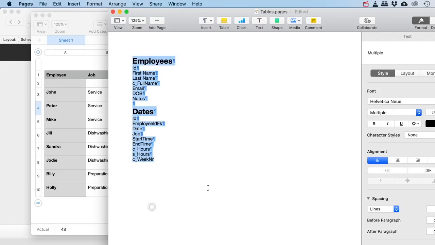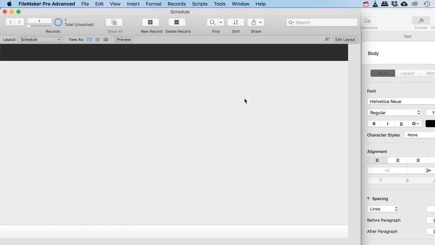So visually I can now already see, well, I've got two tables, and my employee IDFK is kind of this ID. The ID of my employee is going to be the field that relates both of these together. So that's the first step, the preparation of how we're going to do all of this in FileMaker. Okay, so now that we know which fields we're going to need, we can dive into FileMaker.